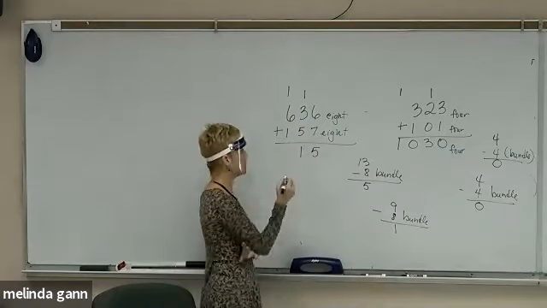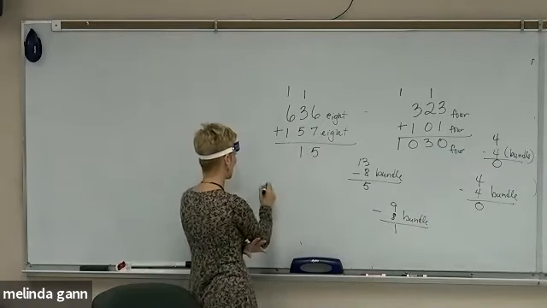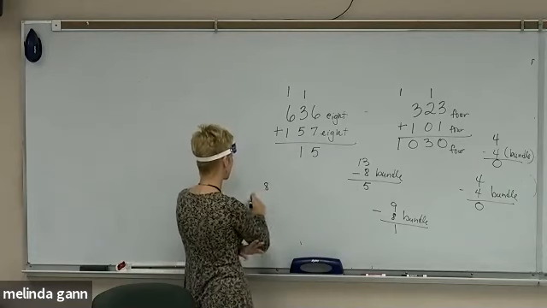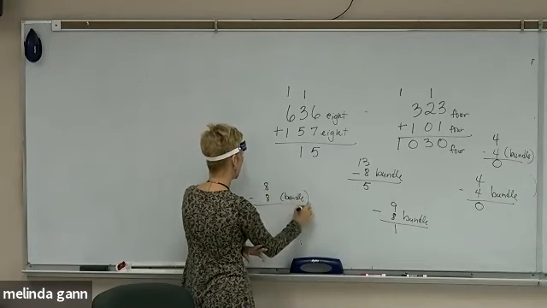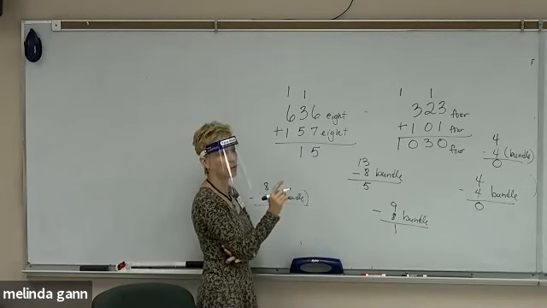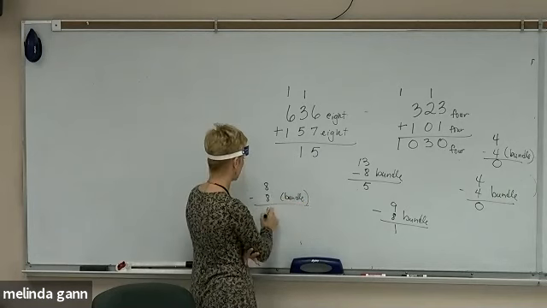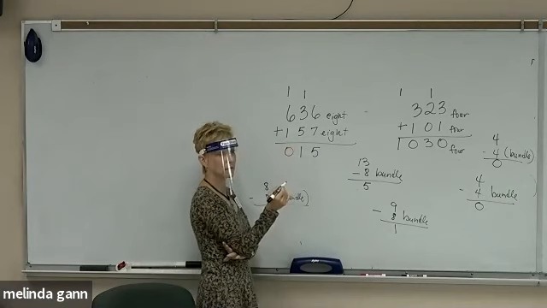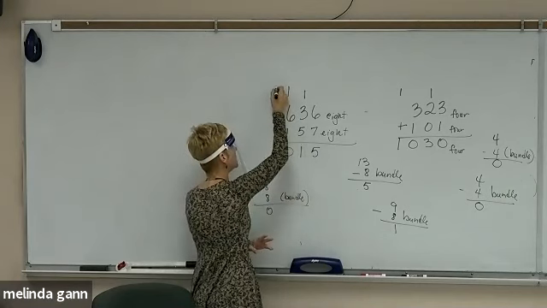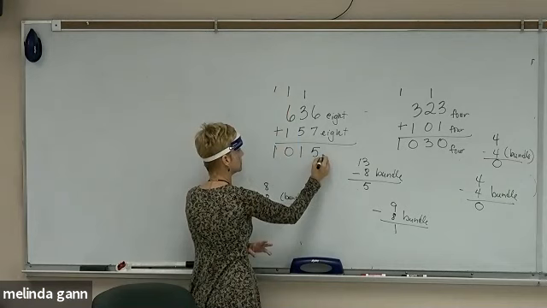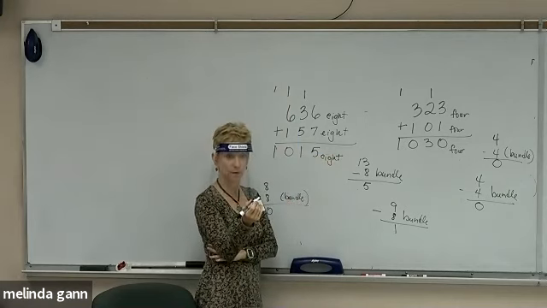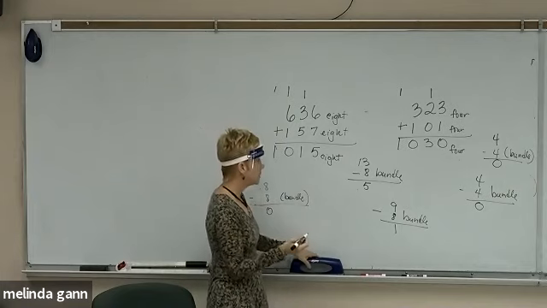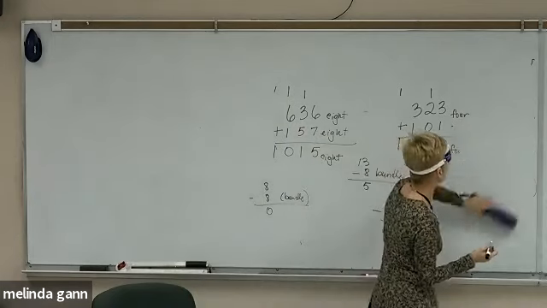What's that column sum to? 8. Can I make a bundle? So I've got to take out my bundle. How many is in my bundle? 8. How do you know how many is in your bundle? It's always your base. That's going to leave me a 0, isn't it? But I've got to carry my bundle. With me? Now, because see, here's what you're going to have to teach.